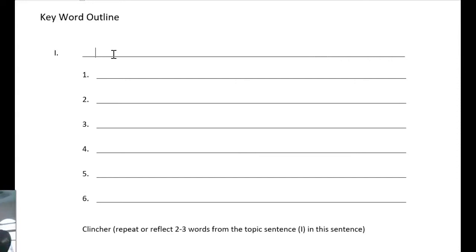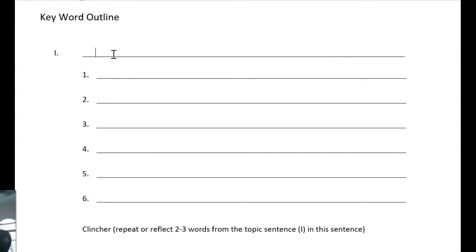The benefit that you get from the keyword outline is the retrieval practice. And if I don't put my book away, I won't actually know what I know and what I don't know. So put your book away. We're going to put memorize. The thing is, you can only have 3 words per line, but you can have as many symbols, pictures, whatever that you want to have on here per line. Those don't count against you, just words, but you can only have 3 words per line.